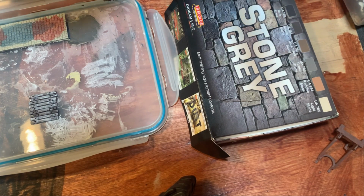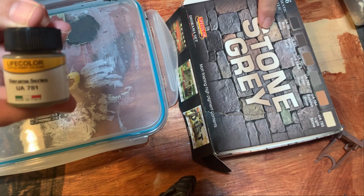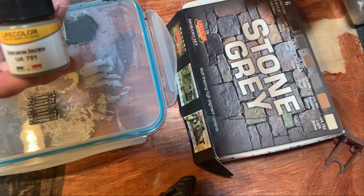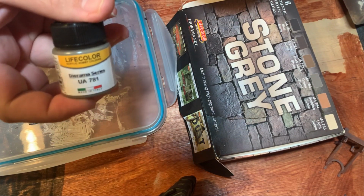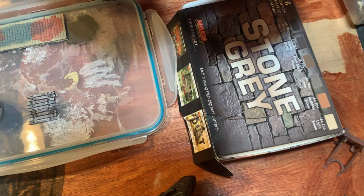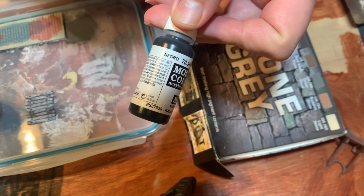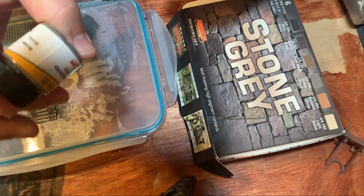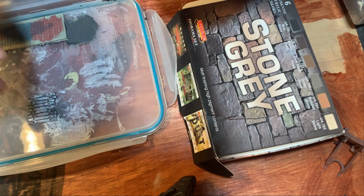Right, the 2 paints I use to do my sleeper colour is this one here from the Life Colour range, this Stone Grey pack. I think you get this whole thing, it's got 6 paints in it for about 15 quid, which is reasonable. They're pretty good colours. They're designed for stone, but I use them for wood and stone, and they look pretty good. And then the other thing then is the Vallejo Black, or in Spanish that, which is unfortunate. Yeah, so just mix it up, make it nice and dark, because this is way too light if you don't dilute it down, or mix it up, and yeah, check it on the sleepers. Do that now.